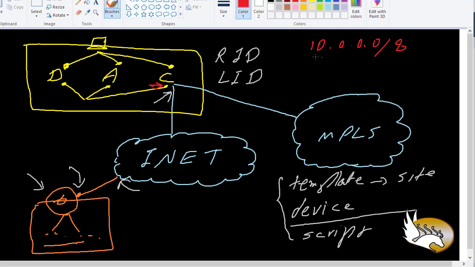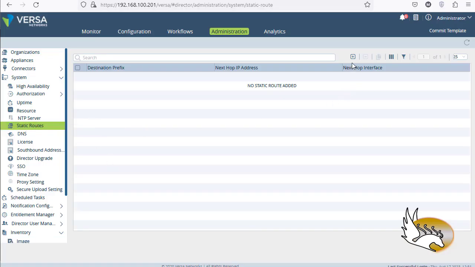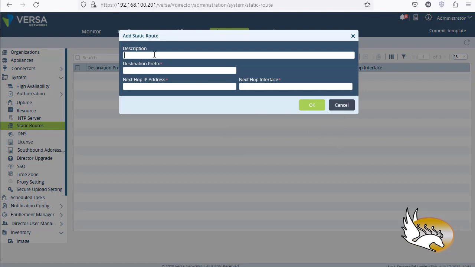You can of course change it, but I'm not going to change it. But to reach to this 10.0.0.0, I need to find this interface, the control network interface, or the southbound interface of the controller, and then use that as the static IP, as the route. So I'm going to go back to here on a static route, and I'm going to click on this, and I'm going to say this is, you can add a description or you can just leave it. I'm going to say to get to 10.0.0.0, and how do you know this is 10.0.0.0?